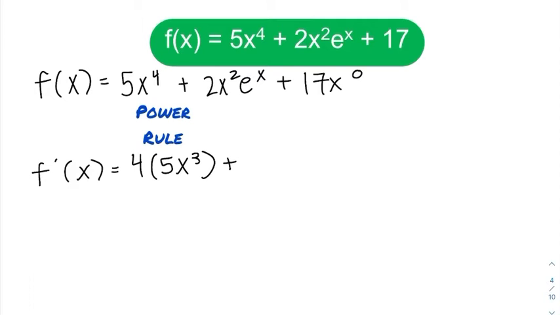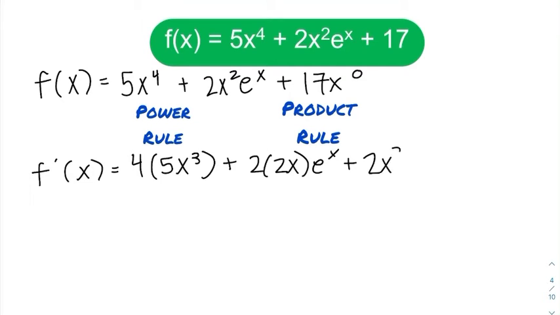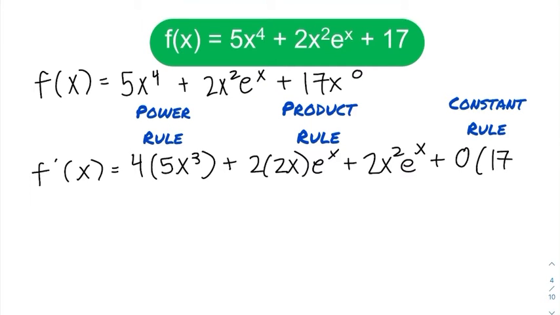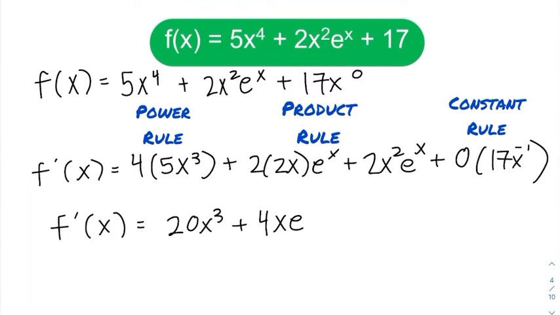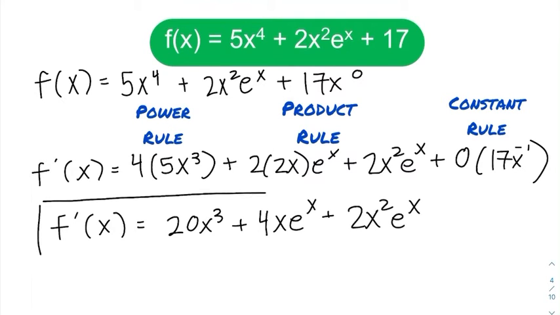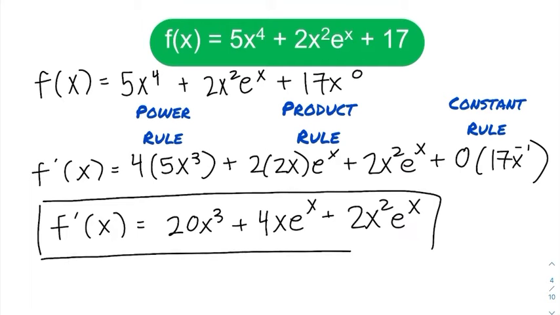Here we're using the power rule for the first term and the product rule for the second term. Finally, we know that the derivative of 17 is 0 by the constant rule, and we're also showing how it is a form of the power rule by bringing down that 0. This is your reminder to take the derivative of your constants. By not doing so, you will obtain the wrong solution from answer A, and when carrying out the power rule, always bring down your exponents as coefficients. If you don't, you'll get the wrong answer from answer C.